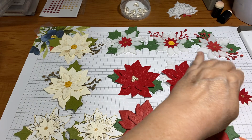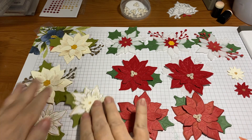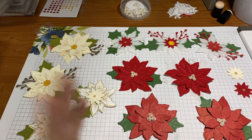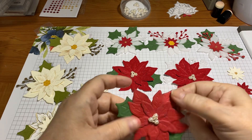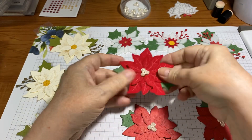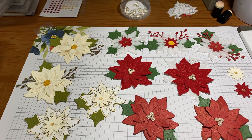So those are my various poinsettias — let me count: one, two, three, four, five, six, seven, eight, nine, ten, eleven bigger ones and two little ones. Quite a variety I can use on different cards, journal fronts, or whatever. I'll probably be curling them somehow — maybe up and over — right before I put them on a project. I thought they turned out pretty.